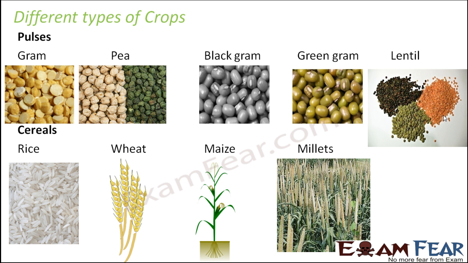The only difference is that when you look at the plants of rice or wheat or maize, they really do not look like the other plants which we normally have in our gardens. The difference is that all the cereal plants look like grasses. So these are like seeds of grasses, you can say, rather than plants. But basically these are also seeds.